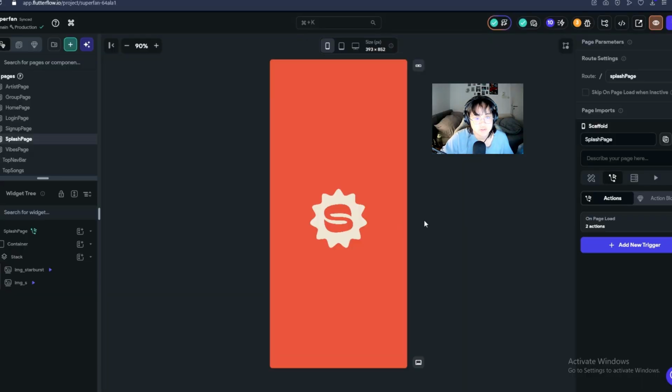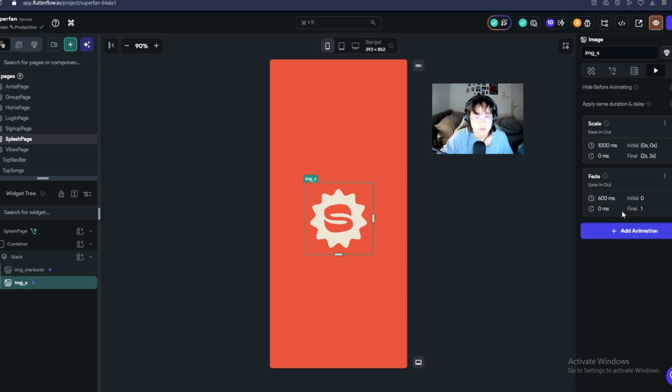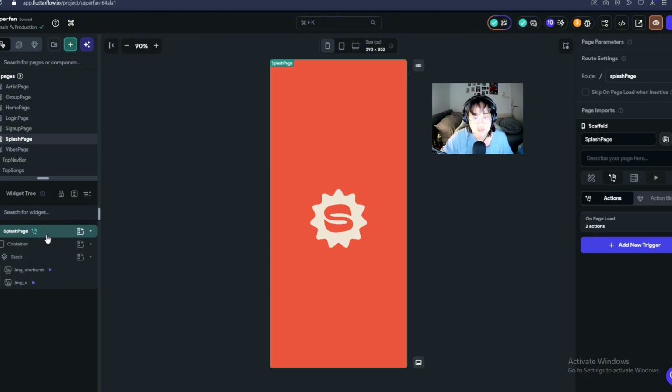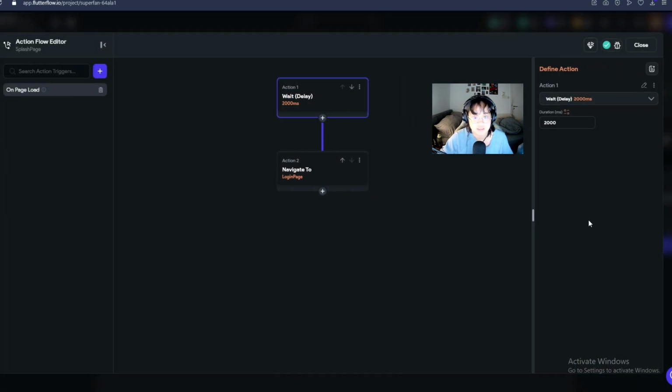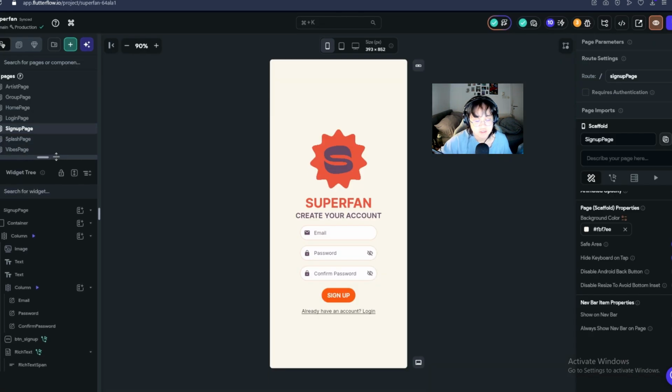First, I will start with the splash page. This is the first screen users see when they open the app. It shows a simple animation where the logo scales up and then fades in, similar to my Lottie Files prototype. To make sure the animation finishes, I added a 2-second delay before the app automatically moves to the authentication page.